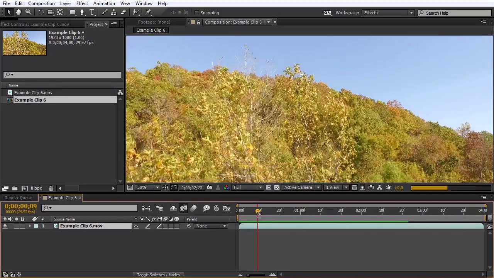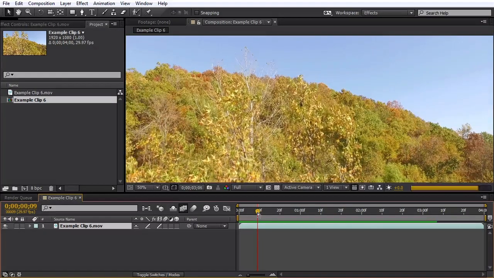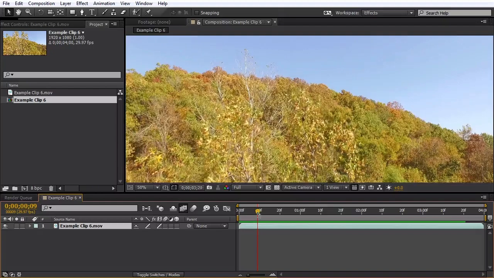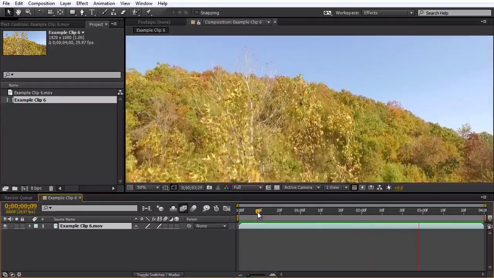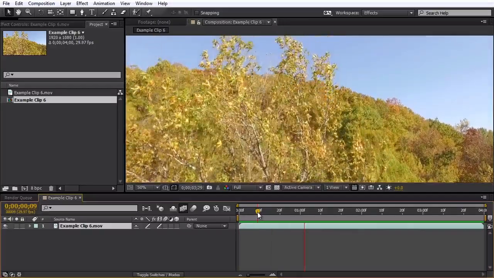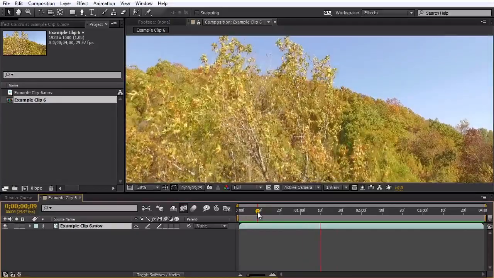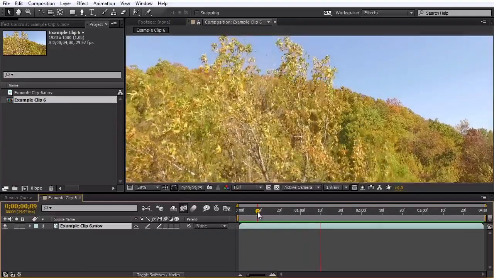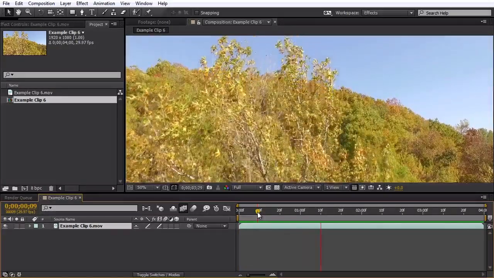Now one thing to note when you're doing the pixel motion, it's going to take a little bit longer to render because it's creating all those new frames in between, but it's going to make the shot look a lot smoother and a lot more like a real natural slow motion shot. And there we go. Now we can see that this is not stuttering at all. It looks much more like a regular slow motion shot. And this has all been created from a 30 frames per second shot that's now being interpreted like it was almost shot at 60 frames per second. So this is a really cool, quick, and easy way to get slow motion effects added to shots that weren't shot at a higher frame rate.